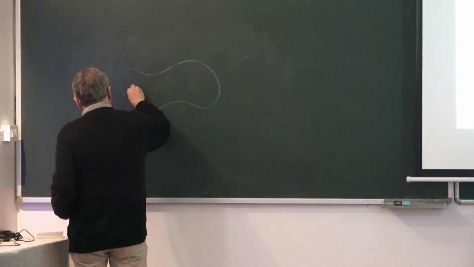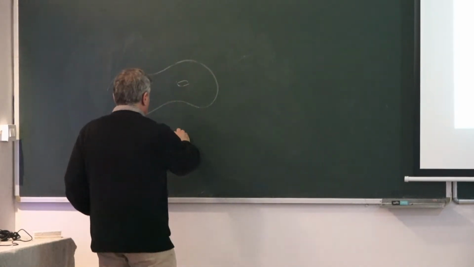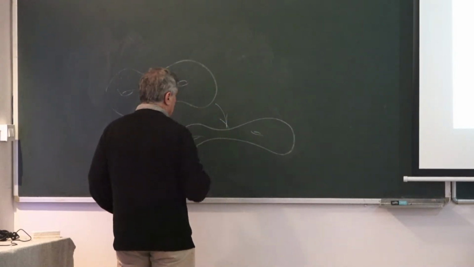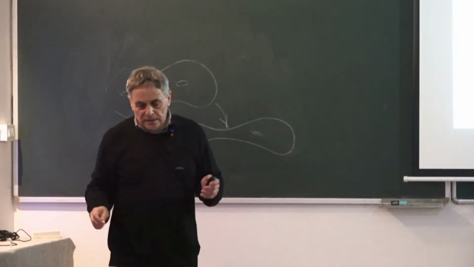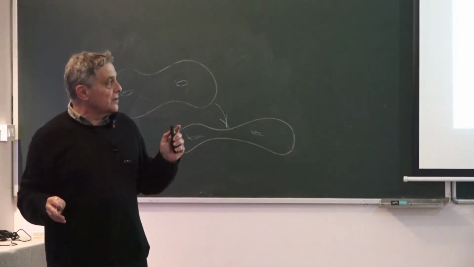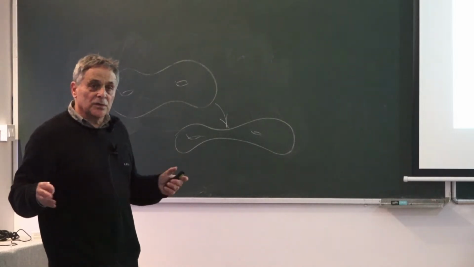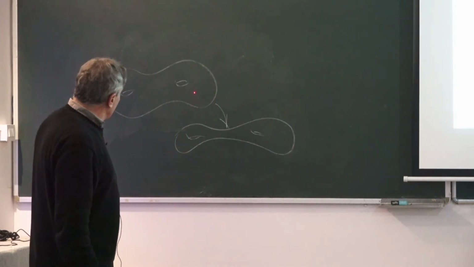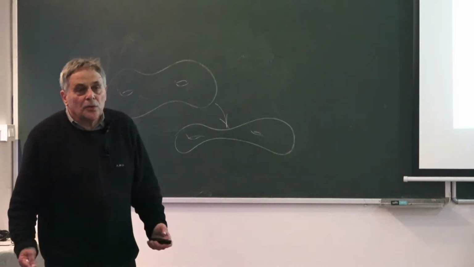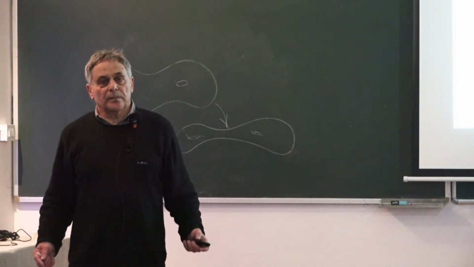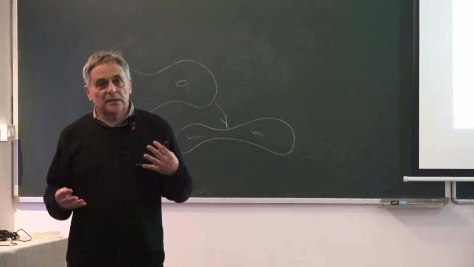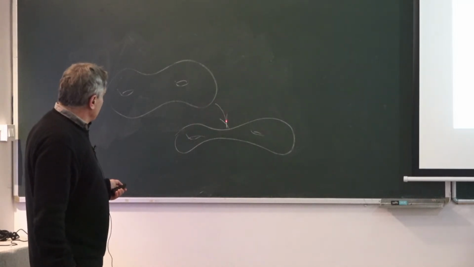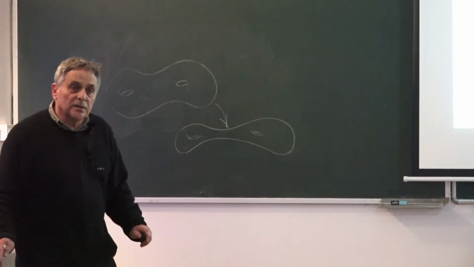I have, say, a closed surface, and then another surface here, which has a different shape, and suppose both of them are hyperbolic, though the fact that they are hyperbolic is not very important. Two surfaces equipped with, say, a Riemannian metric, and a priori there is no reason for them to be conformally equivalent. There is no reason that there is an angle-preserving mapping between the two surfaces, right?